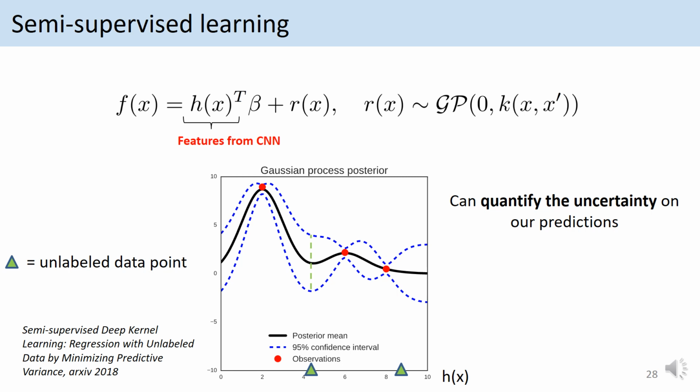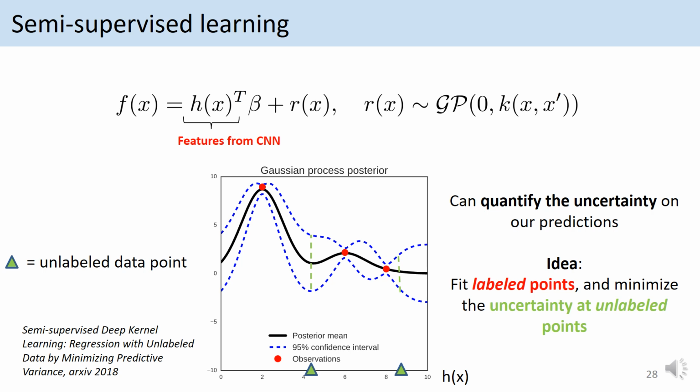And this is useful as an input to decision making, but it can also be used in a semi-supervised learning approach, because we know that it's generally a good idea in classification, when we have an unlabeled data point and some notion of uncertainty of our prediction for that data point, to try to minimize this uncertainty. It's often done using entropy in the context of classification problems, and that will encourage the decision boundary to shift away from data dense regions, which is typically a good prior, a good inductive bias for many learning problems. And indeed, we've shown that this kind of approach is quite helpful across a range of regression problems, including yield forecasting.